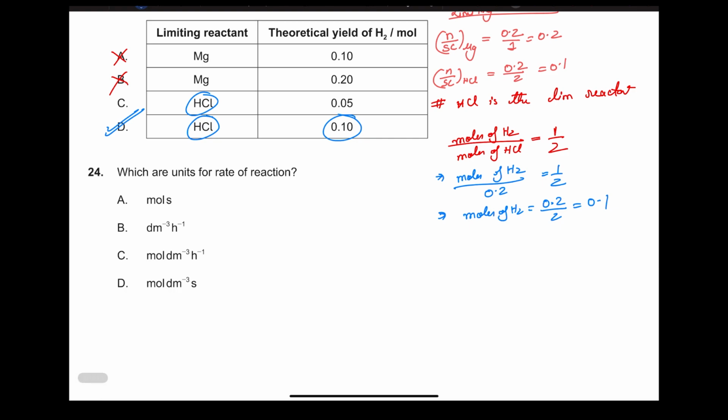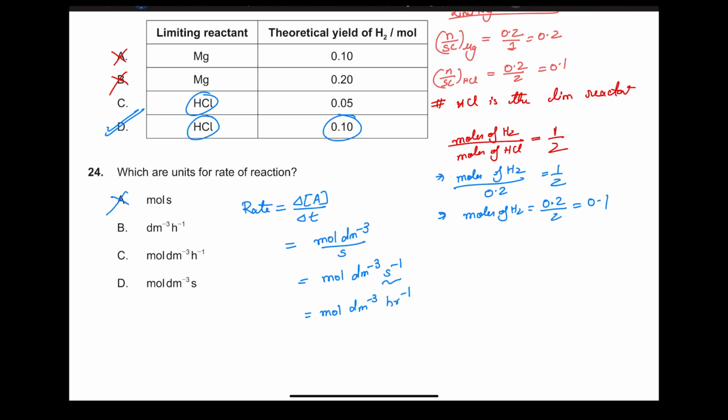Next, we have to find the units for rate constant. Rate is change in concentration over change in time. Okay, this is the formula for rate. Change in concentration means the unit of the numerator is concentration, which is mole per dm cubed, and unit for time is seconds. So the unit for rate should look like this. But instead of seconds, if it's a slow reaction, you can also have it in hours. So this is also a valid unit, right?